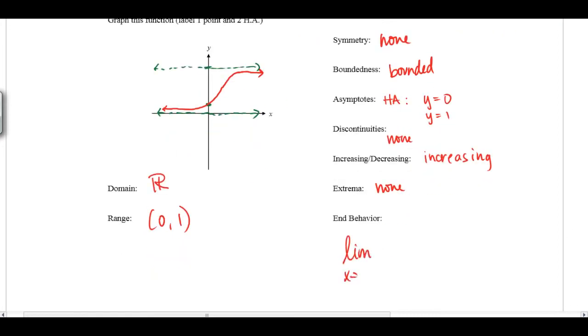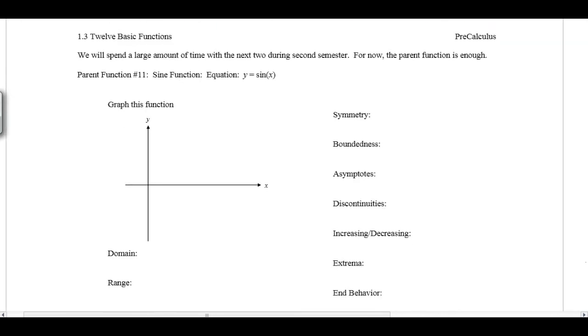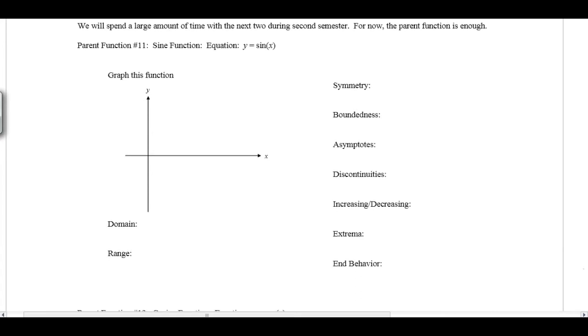And last but not least, the end behavior, a little interesting. The limit as x goes to infinity, I'm just going to call it the function, goes to 1. And the limit as x goes to negative infinity, the function heads to 0. Now, I just did that because I didn't want to write the whole long equation. And that is your logistics. And then we got 2 more, right? We have a sine and a cosine graph, and we will spend some time on those also, so I'm not going to go too crazy on you.